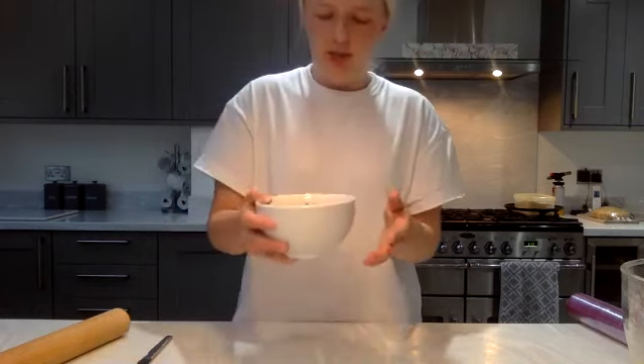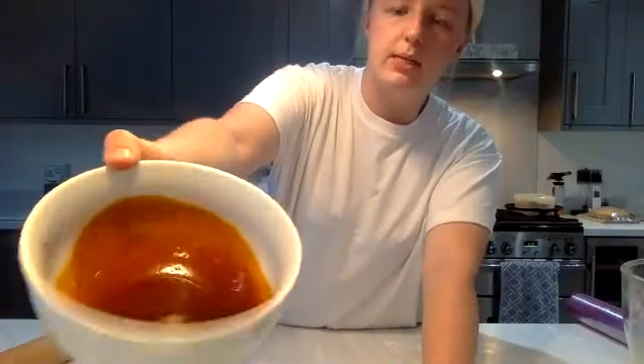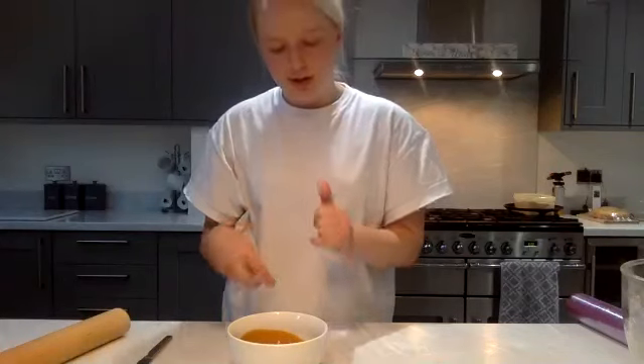The caramel mix is kind of loose but has thickened up a bit from the egg yolks; it will continue to cook on the tart. As soon as your baked tart is glazed and in the oven coming down to 100 degrees, leave the oven door open to make sure it's not too hot or your custard will curdle. Pour it straight in the oven with the tray already in there, because if you have to move it it gets messy. Close the door and leave it for about 30 minutes.